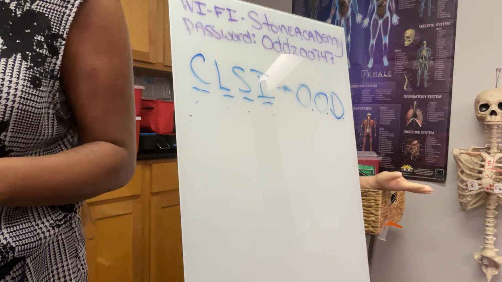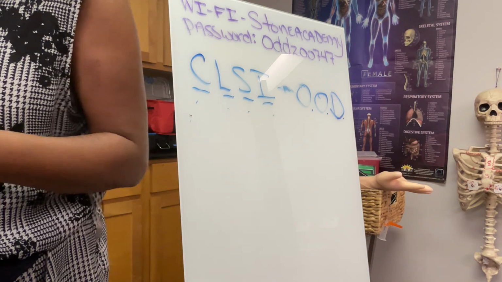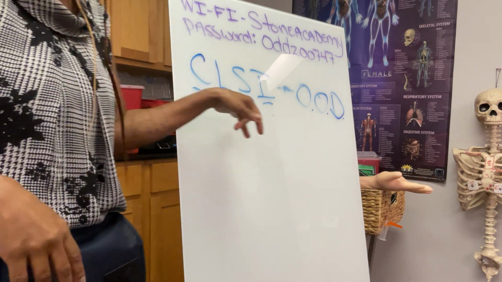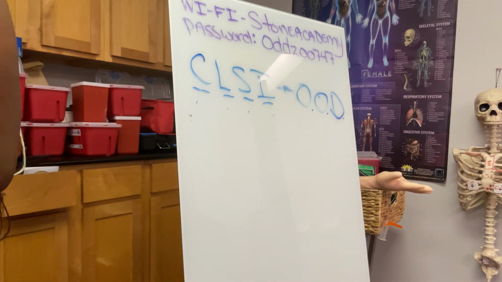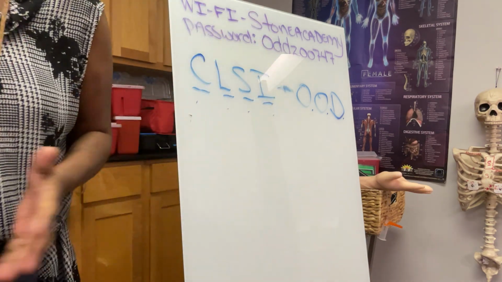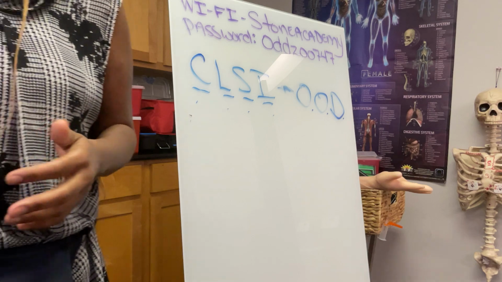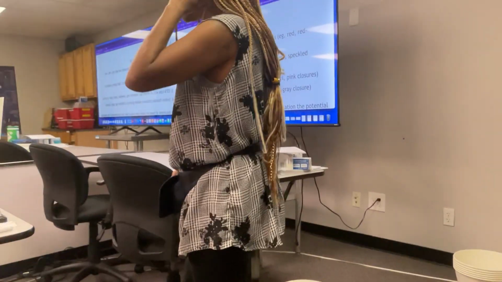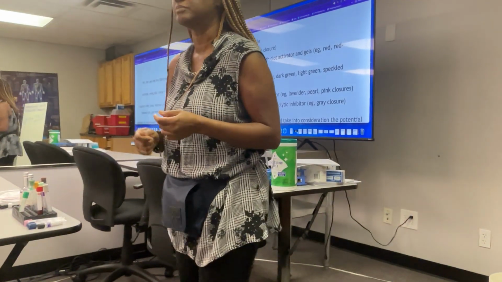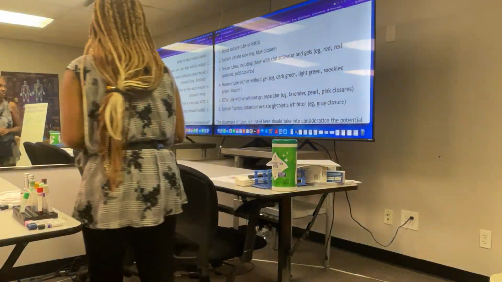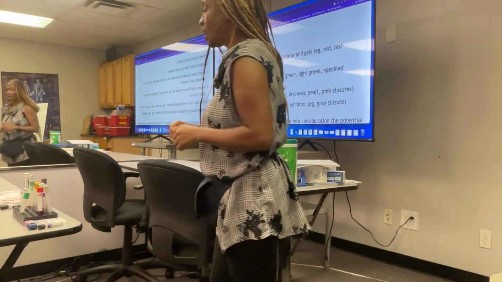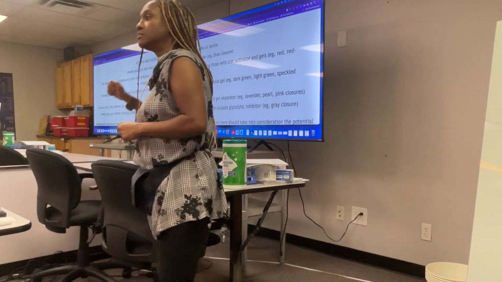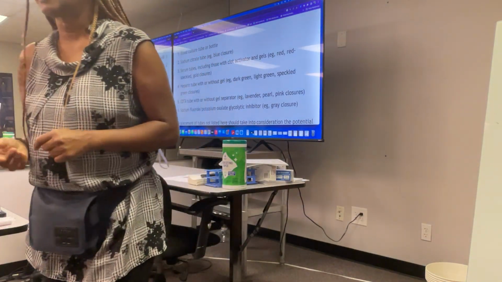In 2019, you see they did an update, and you can always go to their website and put in CLSI order of draw just to see if anything has changed, okay? So if you go to page three in your clinical book, your clinical packet, then you can see that the order of draw is the same as the CLSI site, okay?